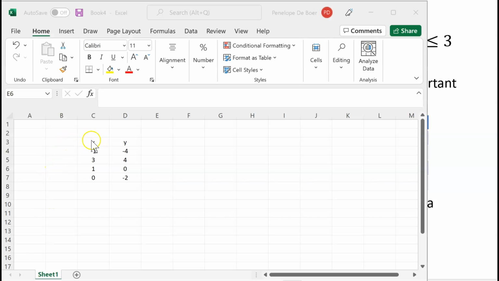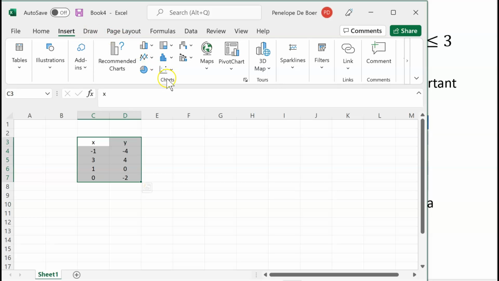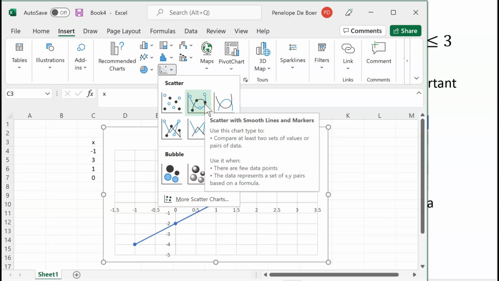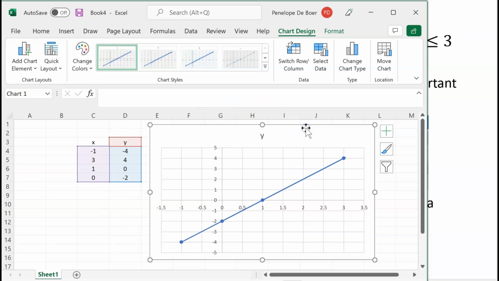In the instructions, it tells you to highlight the points and then go to Insert Chart, and then the ones with the points marked on it but joined up, and we've got a line there. Now my screen is just a little bit small. It's now covering up my data. Maybe I can move it across there. Yep, I can move it to there. Okay, now I don't want to have Y as my title. I'm going to put in there sample graph of a straight line.